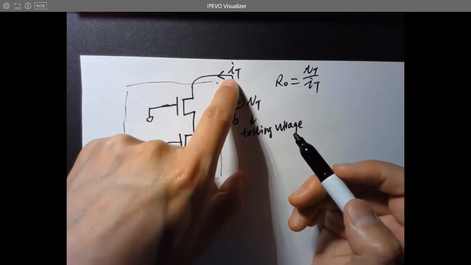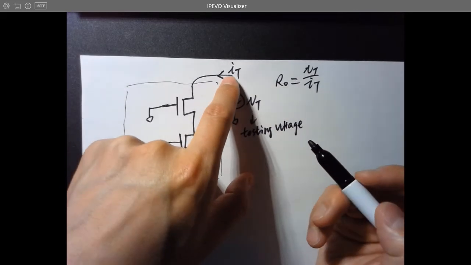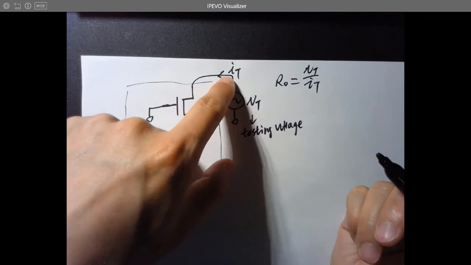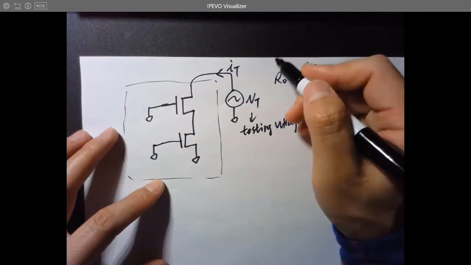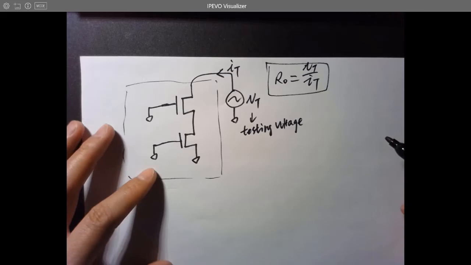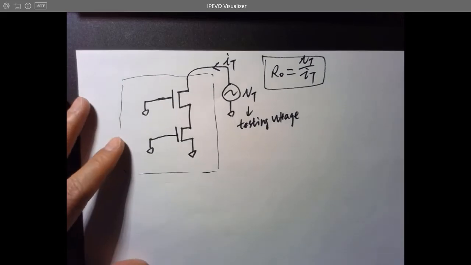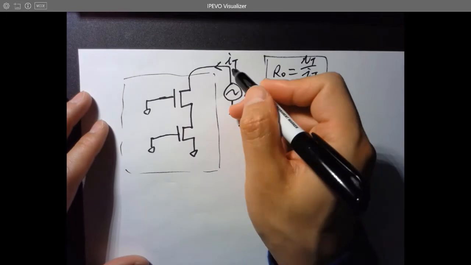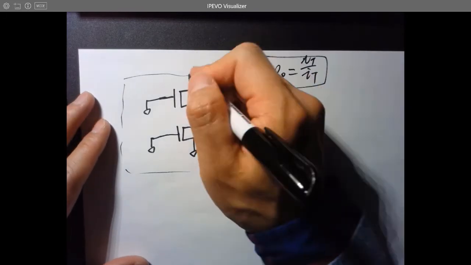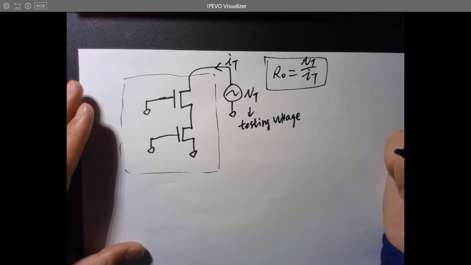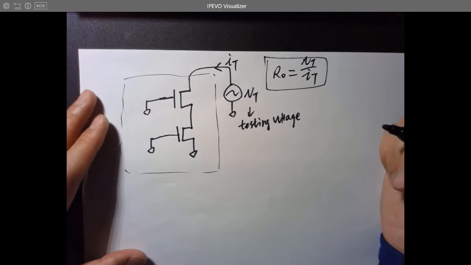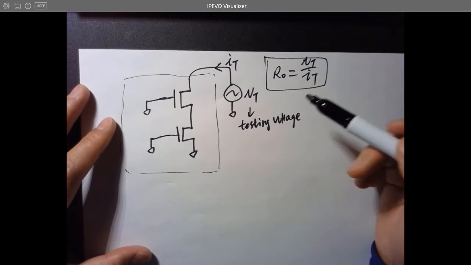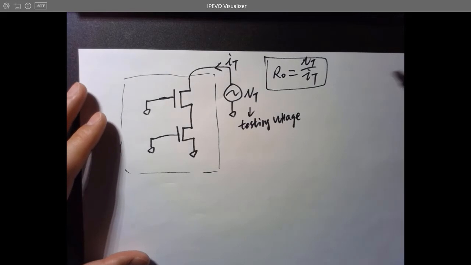To the output and trying to measure the current, IT, and then use VT over IT since this is given and this is measured, and you can find out RO. This is how you can test your output resistance. But right now we are not doing any simulation measurement. What we are trying to do is we just assume we have a VT and then we got IT. Now let's try to calculate what is the overall RO over here. We won't know, but we can at least list the equation to represent RO in terms of VT over IT.